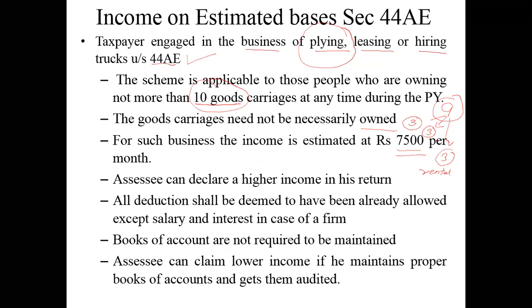Whether I do some business or don't do business, the income tax authority is going to say, whether you ply trucks or you don't ply the trucks, you switch off the engine and keep it at one place, we are least bothered. We will consider that your monthly income is going to be 7,500 rupees per month, and accordingly you will be taxed for the next financial year. This is how this concept works out. Now, in case the assessee wants to declare higher income or lower income than this, he is free to do so, but the condition is that he has to maintain proper books of accounts.